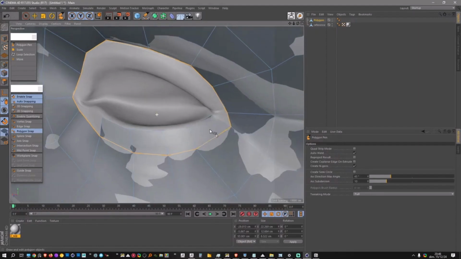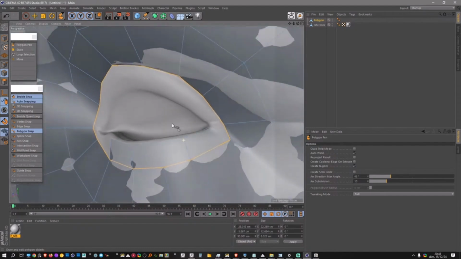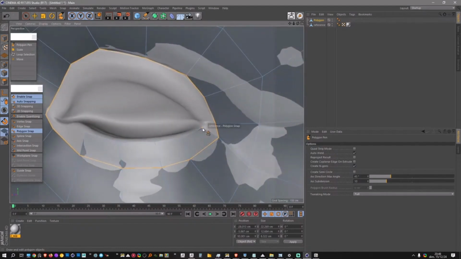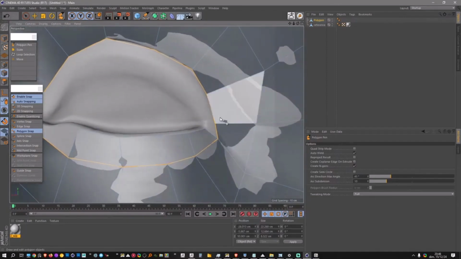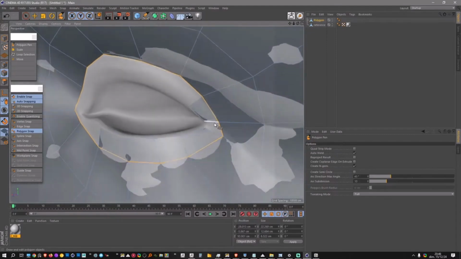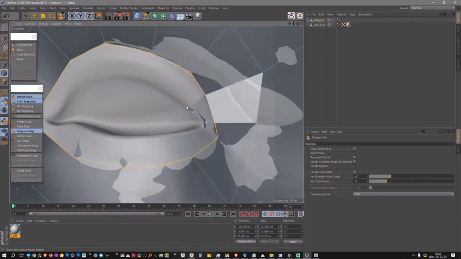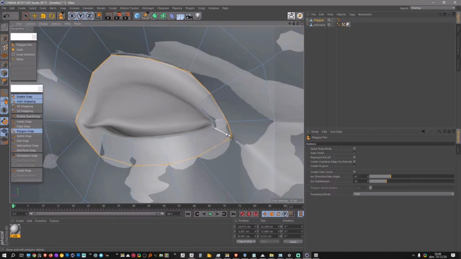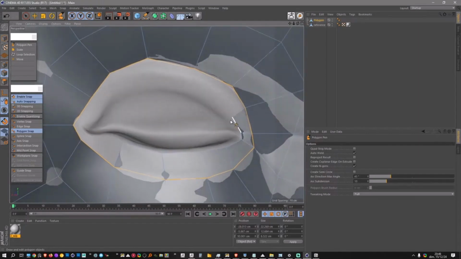Obviously the eyes are a critical part. And it is quite intricate, especially here and here at the corners of the eye.